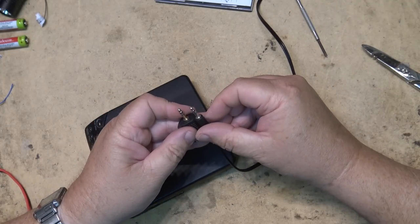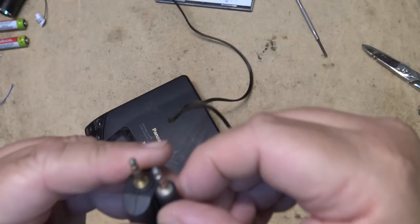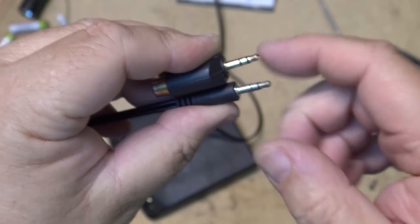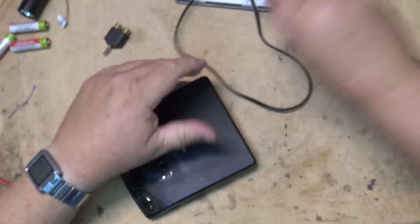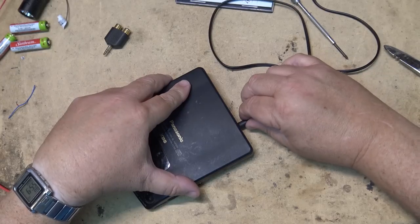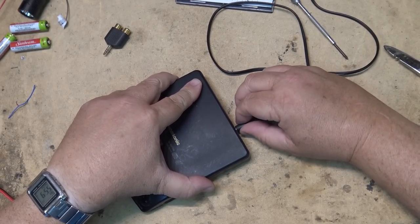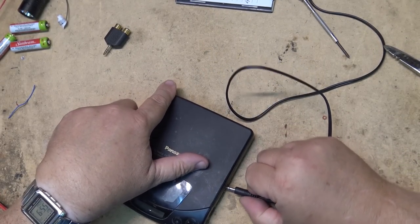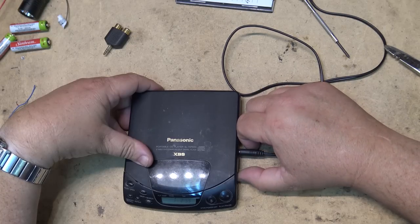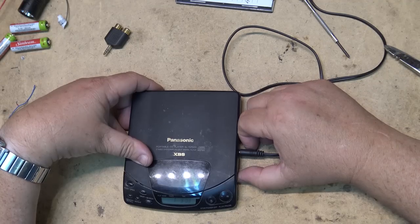You don't hear it because of the shape of the actual 3.5 millimeter plug. It's slightly different than, if you look at the two of them, if I can get them both in focus here. And for whatever reason, this one here sometimes doesn't make a good connection, and you get one channel cutting out. It'd probably help to clean that jack too. Anyway, it's working.